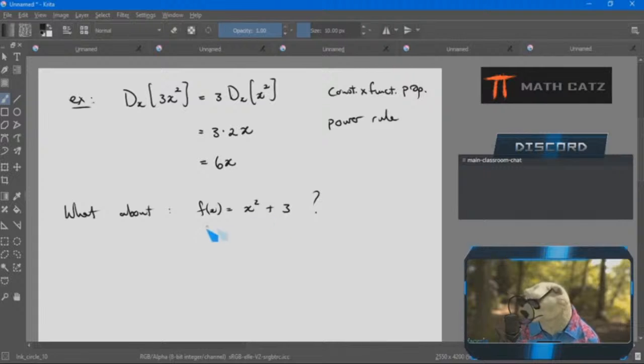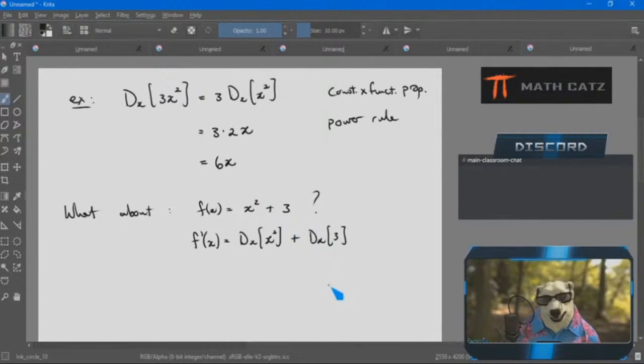If I look at something like this, now I can say, well, the derivative is going to be the derivative of the first term plus the derivative of the second term. I want to be able to look at them in pieces, and when I actually find the derivative, it's of something small and simple, and then I'll reconstruct the derivative of the original function. So this one's going to be okay, right? This is going to be x squared, so the power rule says 2 times x to the power of 1. I'm going to put them together by the sum property.